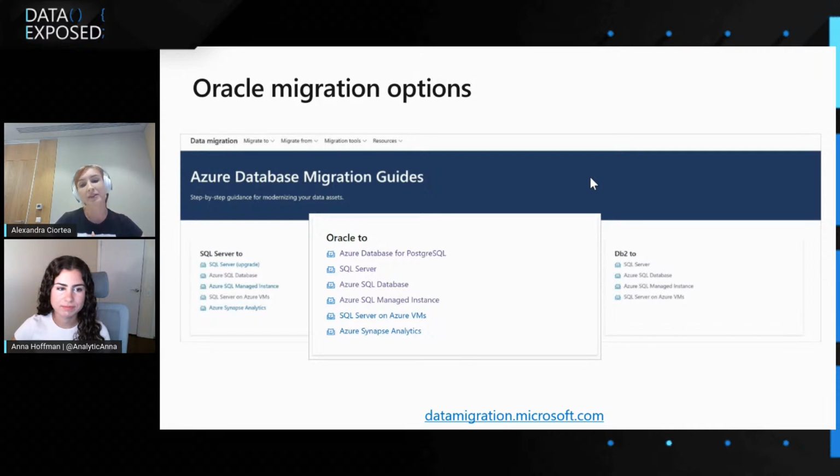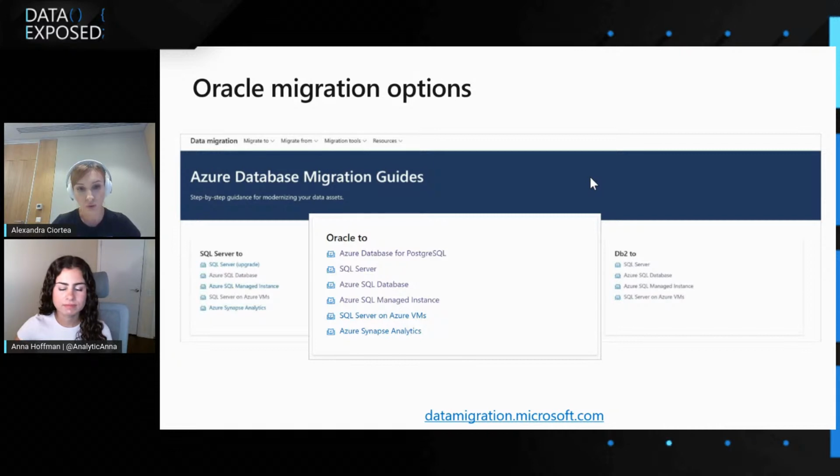So we built something that we call data migration guides. You can find them on our Azure database migration guides. You have the link on the bottom of the page, datamigration.microsoft.com. And we've built a sort of step-by-step guidance for every source and every target.